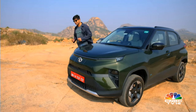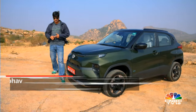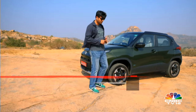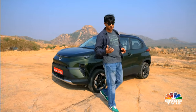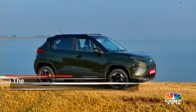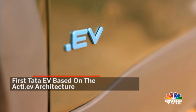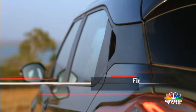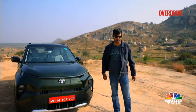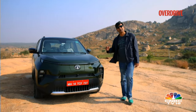We know most of the stuff about the Tata Punch EV — the prices, the battery pack, the official claimed range, and what kind of trim levels or personas are on offer. We also know that this car is based on the active architecture platform, the first Tata electric car based on that platform. But what we don't know is how it drives, what kind of real-life range we're looking at, and how comfortable it is.